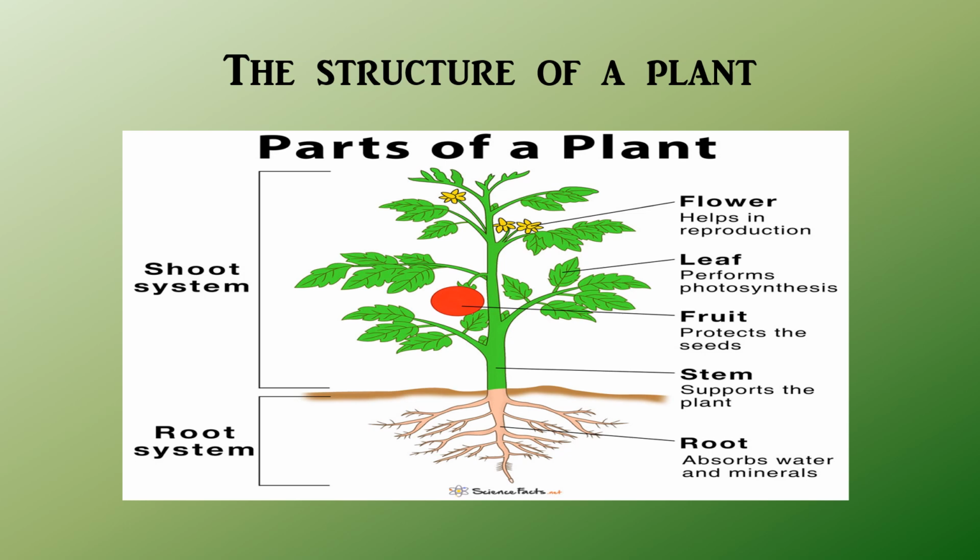Let's see our first part, flowers. This is the most attractive part of a plant. It is connected to the stem by the stalk, which may be long or short. A flower has a typical color and shape. The flower is an important means of reproduction. Next, leaf. The leaf is flat. It plays an important role in the production of food. Leaves are mainly of two types, simple and compound leaves.